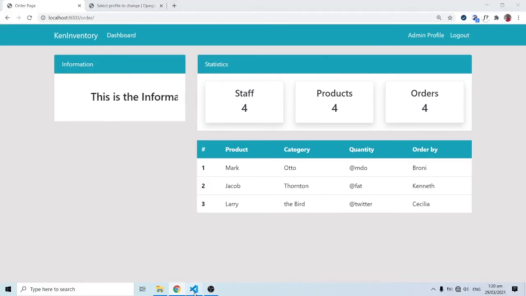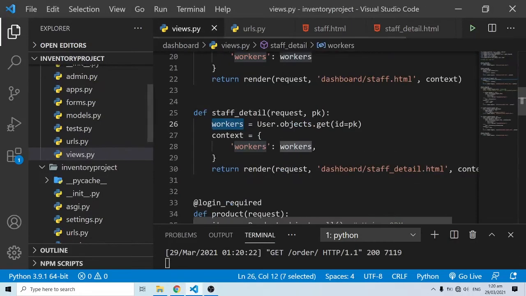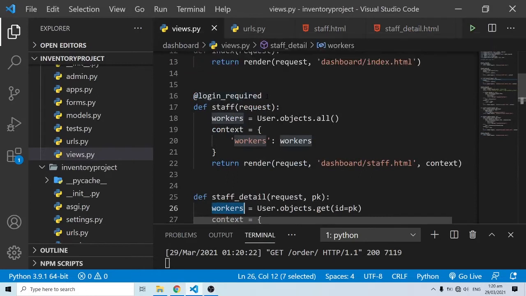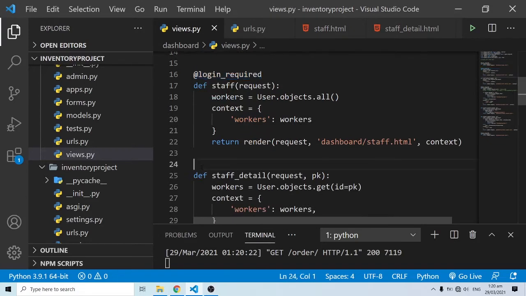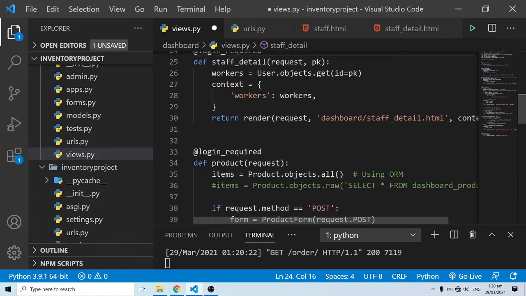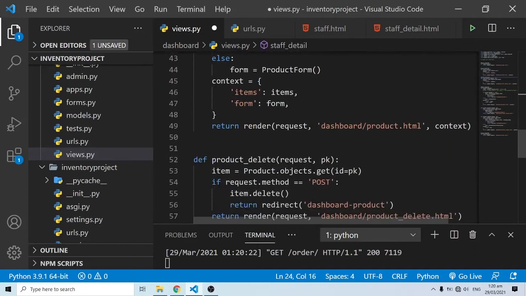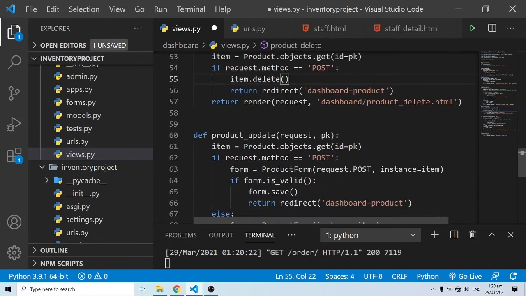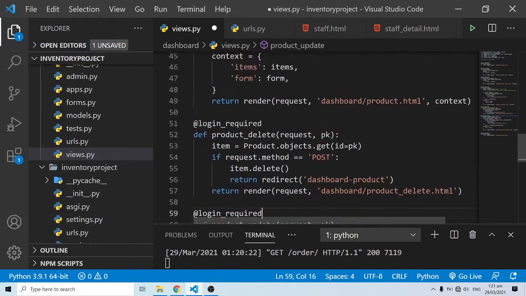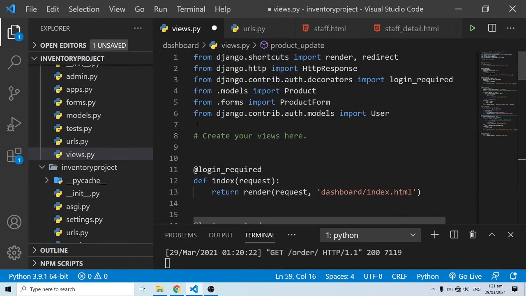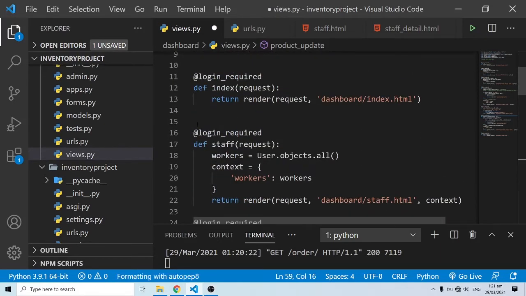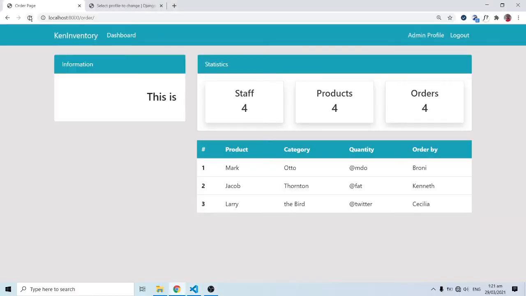But I think I realized something over here. Remember when we were working, we dealt with the login required where we added the decorators, and I think for the new views we just created, we need to add the decorators over there. So now let's put up the decorators over here for all our views. I mean, you don't want a user to have access to the product delete page without necessarily logging in. It is going to be a bad design for our web application. So I have this for all my views over here. Okay, so I think that is good.